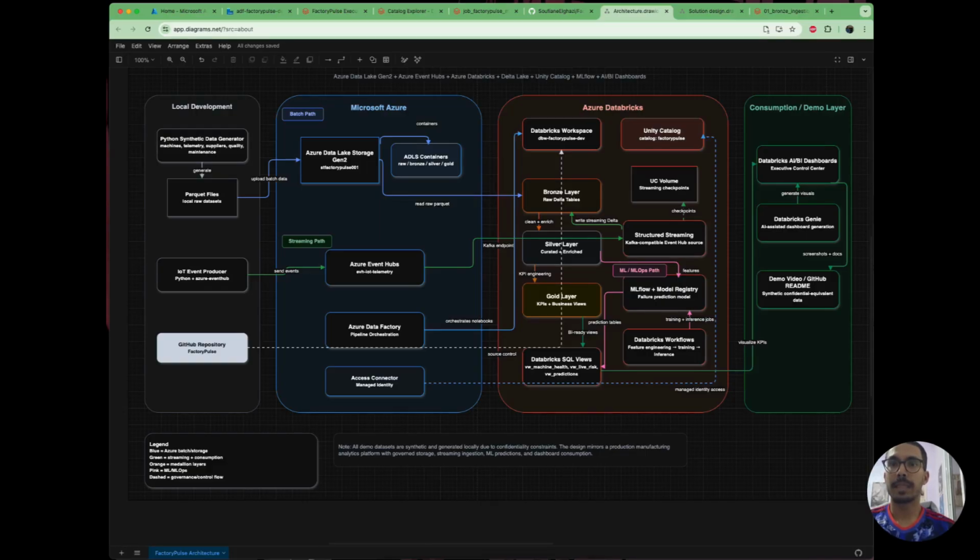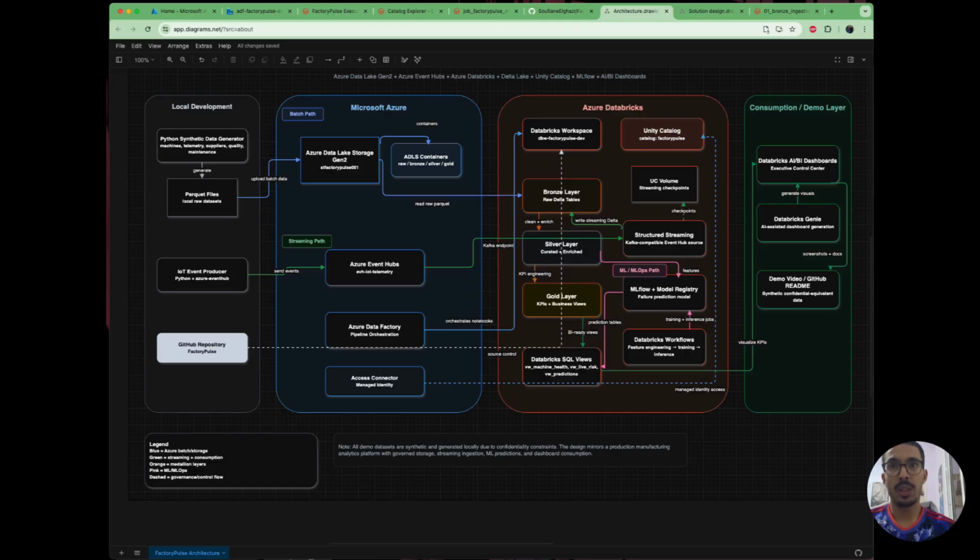The streaming data is enriched with real-time alert logic, including temperature alerts, vibration alerts, pressure alerts, health score, and machine status. This allows the platform to monitor live machine behavior and detect critical machines in near real-time streaming.